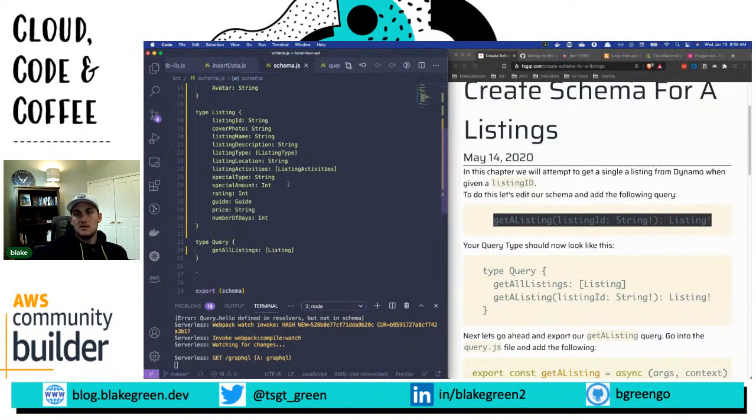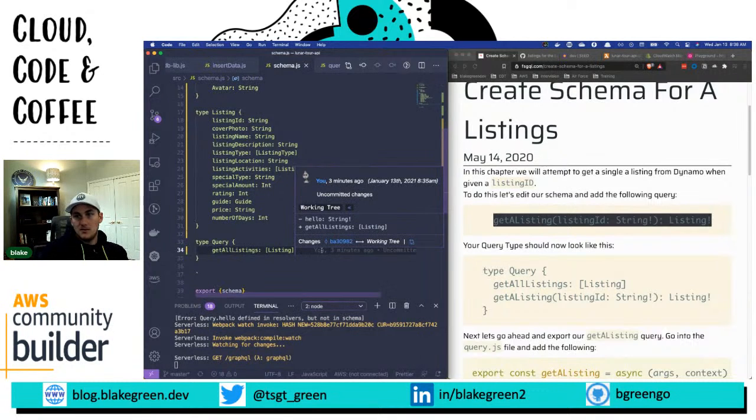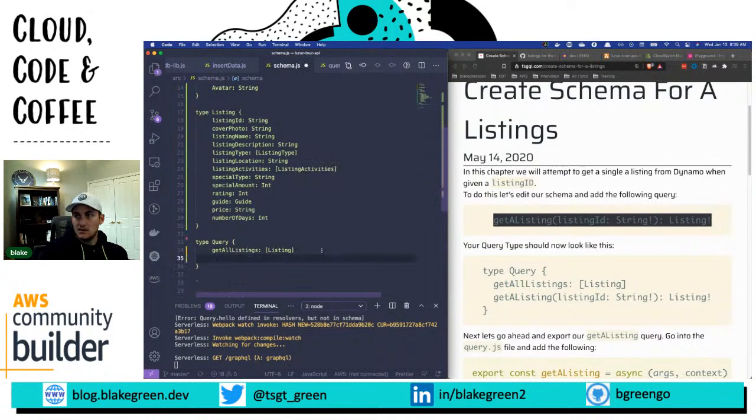So if we go back into schema.js, and then I guess we're going to add being able to get a single listing. Get a listing.